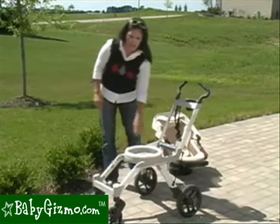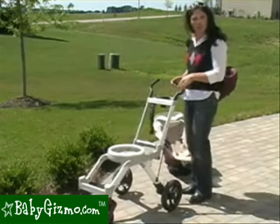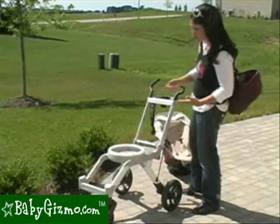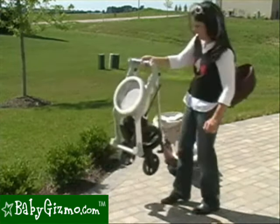Okay. Then I've already locked the front wheels because I'm going to show you also how you can drag it behind you like luggage, which is great. Now, it's very, very easy. It's a twist and lift fold, so it's really, really easy to do. All you have to do is unlock it, grab this piece, twist, and lift.